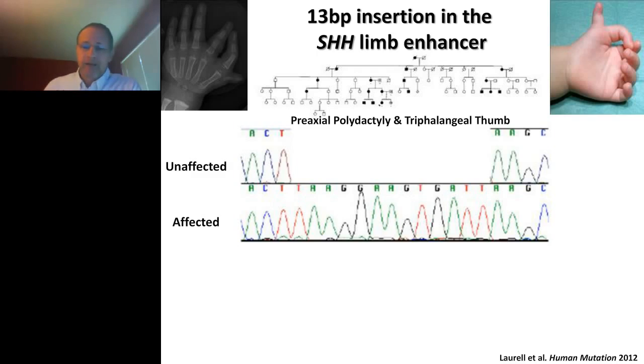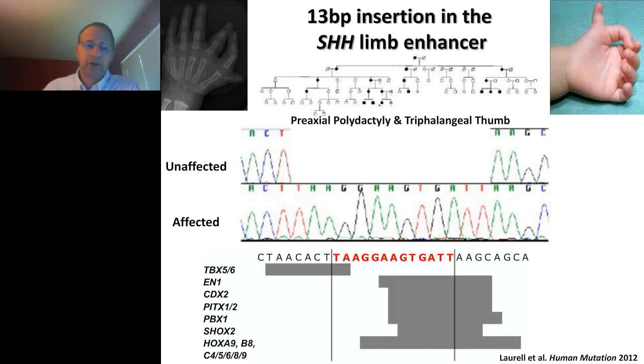So again, as I said, the next step is to try to characterize functionally what this mutation might be doing. One thing we can do is look at what potential transcription factor binding site changes are there. And you can see here below that a lot of binding sites were actually gained by having this 13 base pair insertion, but not lost. And so it could be that there's now a lot of things that bind to the sequence that shouldn't bind. But this is all in silico predictions. We really don't know what it might be doing in terms of a phenotype.